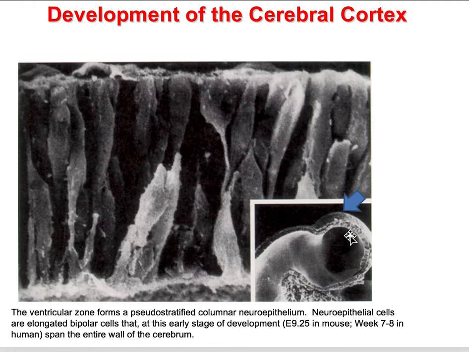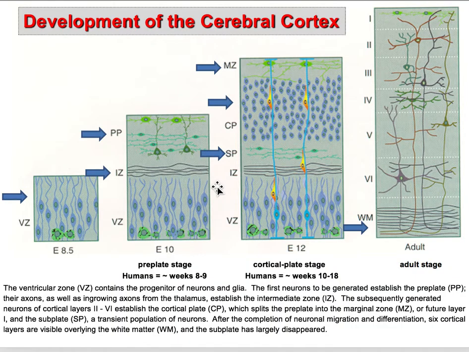and is responsible for, and houses, many of the different stem cells that help to create the constituents that reside within the developing nervous system. So if we look at the development of the cerebral cortex, we end up getting 6 layers, including a white matter layer in the adult, which we can see out here.